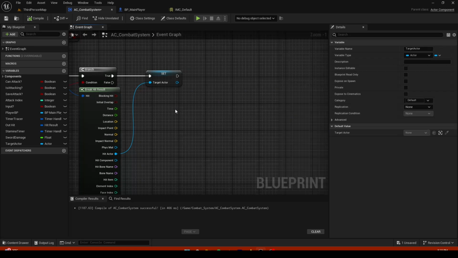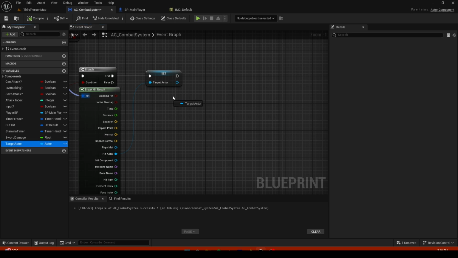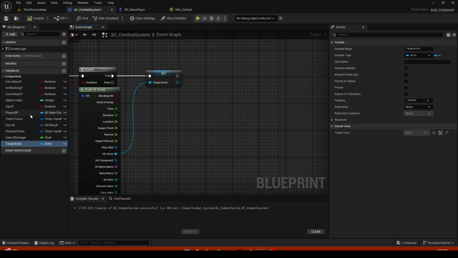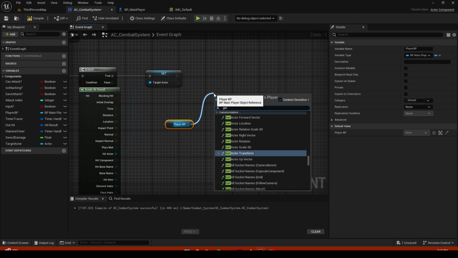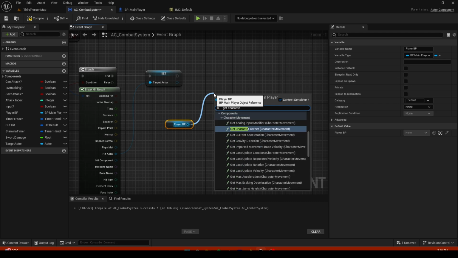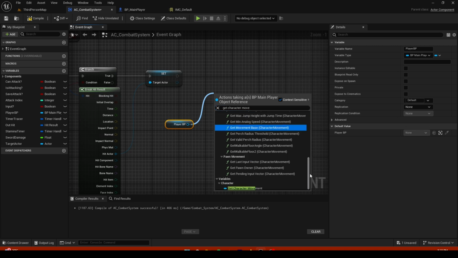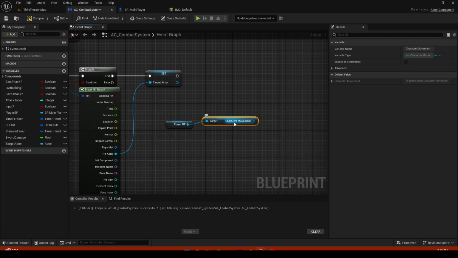One last thing, what we are going to add is going to look a little bit awkward, but later on we are going to fix it. So we are going to get the player BP, get character movement. There should be a movement component right here.